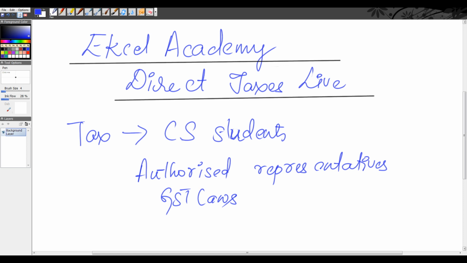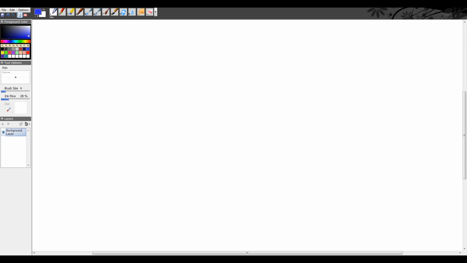Regarding the need for tax when it comes to CS, of course, that is not our main area, but nevertheless, it doesn't make any sense to ignore tax. For that reason, we have direct taxes as well as indirect taxes as part of our syllabus. In fact, I recently saw an article where the CS Institute made a representation regarding the inclusion of CS in the definition of accountant as per the Income Tax Act. There is a particular letter which the institute had sent.